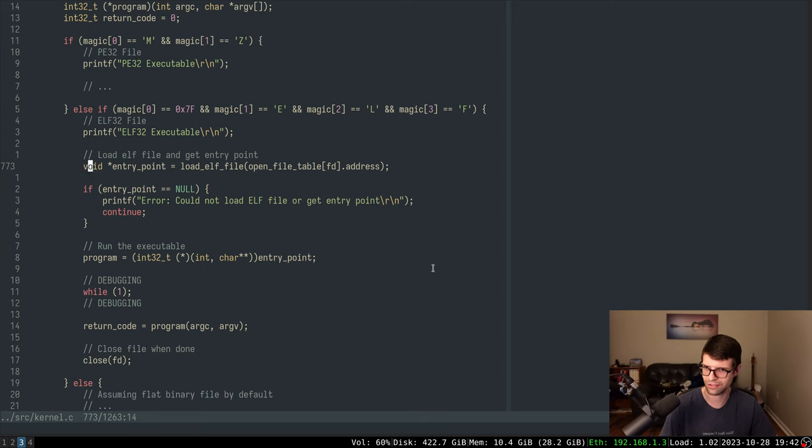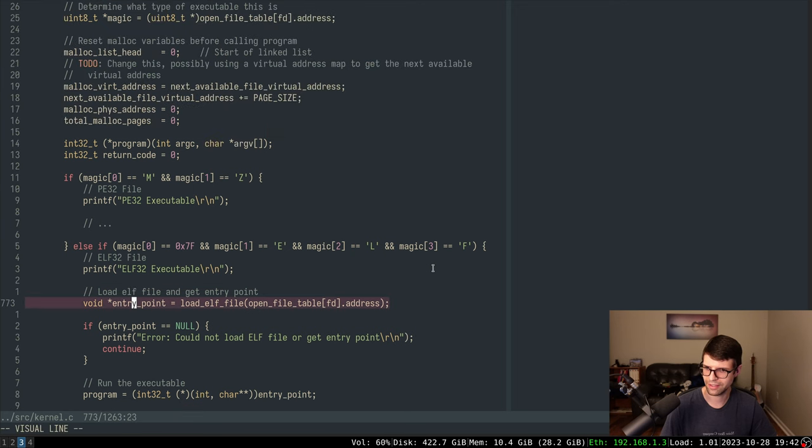this load function is called. So I can free the memory for entry point, but I probably should have that be open instead, actually. So load ELF file can call open right into that buffer. But then I have to close the file later. I'm just thinking, how do I do that? I could return two things in a struct, and that would kind of bypass it. I could return the file descriptor and the entry point as a struct from this function, and that would accomplish that goal. So maybe I'll do that.